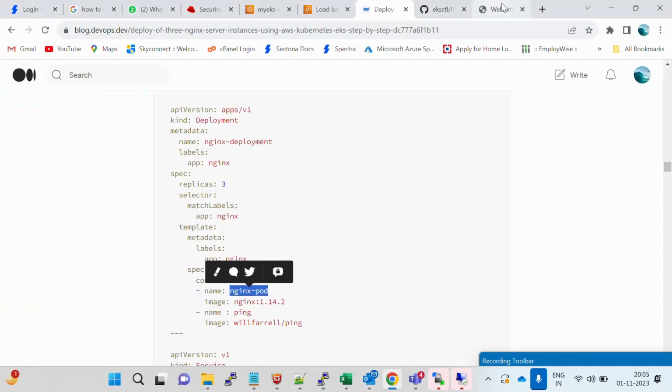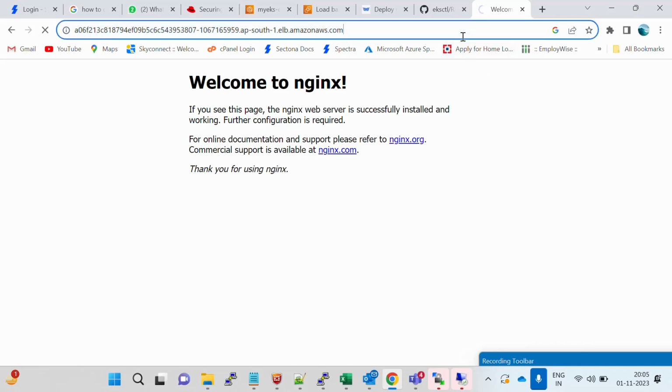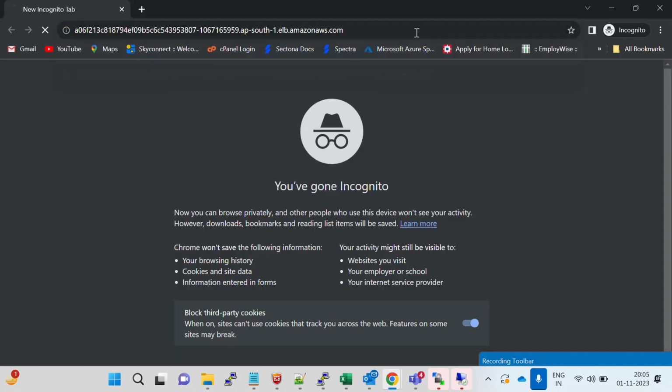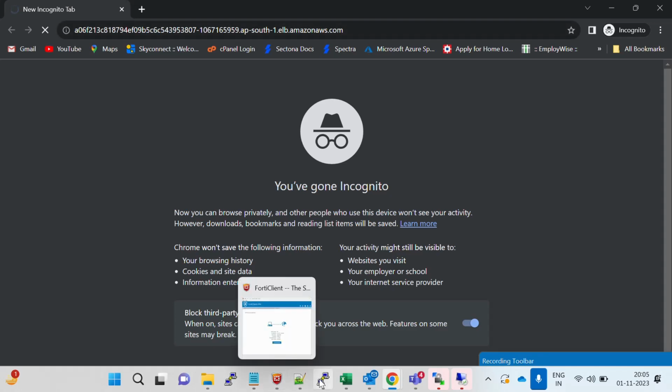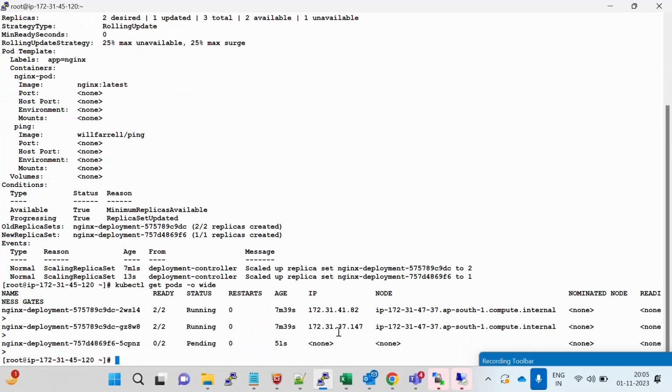You can go to your browser and refresh here. One minute, I'm opening an incognito window. Let's check the status. It's pending. You can see that pending is coming here.